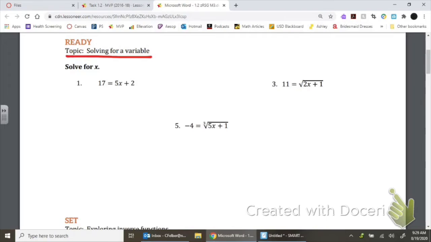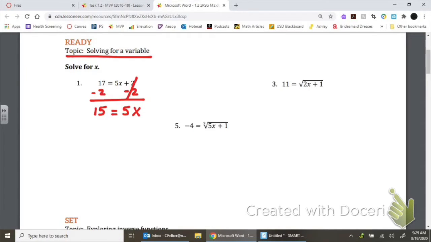2. And in order to get rid of something, you have to do the inverse or the opposite of what the problem is doing. So since the problem says plus 2, I'm going to subtract 2. But what I do to one side of the equation, I also have to do to the other side. So by subtracting 2 on the right-hand side, positive 2 minus 2 is just going to be 0. So those are going to cancel out. And then 17 minus 2 is going to leave us with 15. And then on the right-hand side of the equation, we have 5x left.